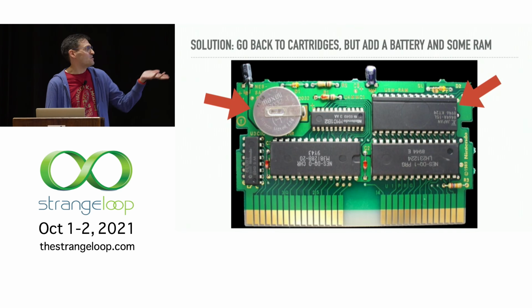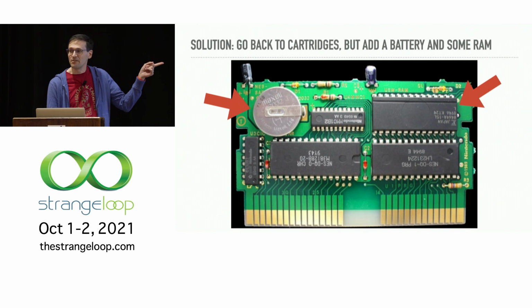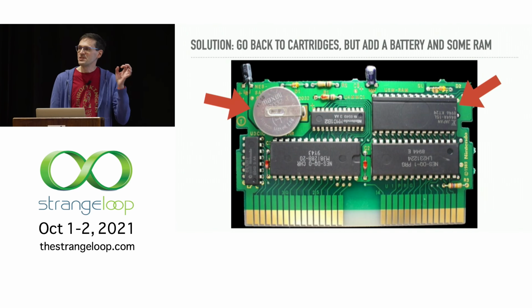They came up with a new little chip called the MMC1, which allows you to slap on a battery and another chip full of RAM. That battery just gives you a little trickle of electricity that keeps the contents of the RAM alive even when it's not in your system. So now you've got an extra 8 kilobytes that you can just write whatever you want to.